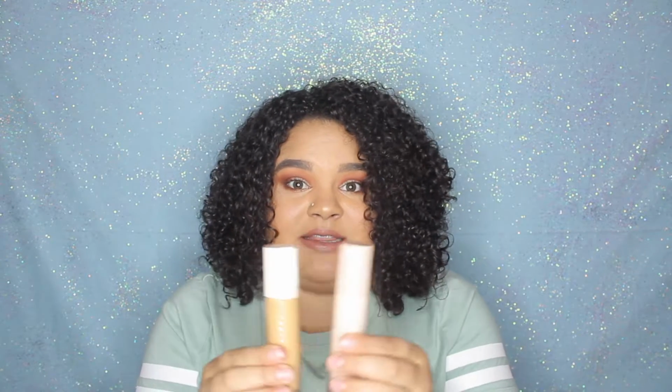This really does a good job of blurring out my pores. I have pretty intense pores right here in my cheek area, and this does a really good job of just blurring them out and making them look like they're not even there. And then on top of that, with the foundation, this combo is such a good combination together. Like, she really did it when she did both of these together, because both of them together make your skin look like skin.